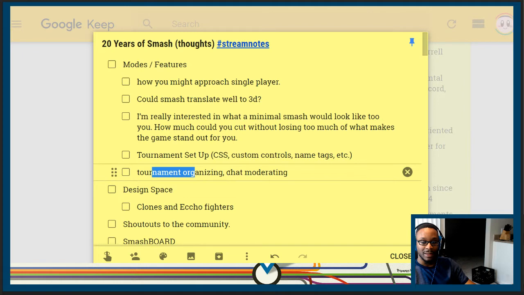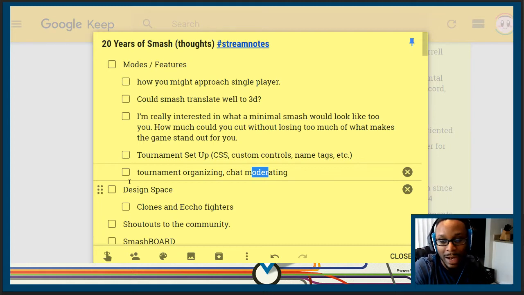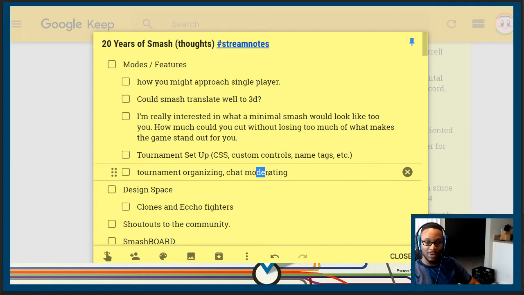Somebody asked about tournament organizing and chat moderating. Smash skews young, which means that there's a lot of kiddos out there, and a lot of them have yet to learn how to be a responsible and productive member of society, like a grown-up or an adult or whatever, and they'll say some pretty crazy things online and act pretty crazy. Sometimes they do a few crazy things in person. For the most part, when you get in person, a lot of these kids sort of get with the program. But we've had issues in our community, as many others have, of language and discrimination and things like that.